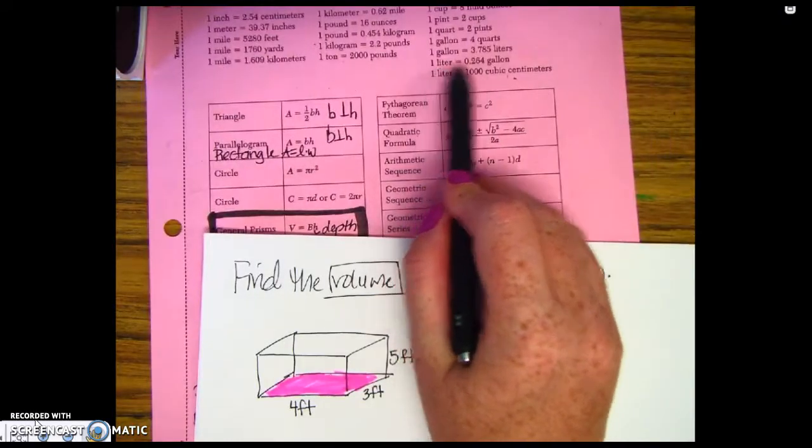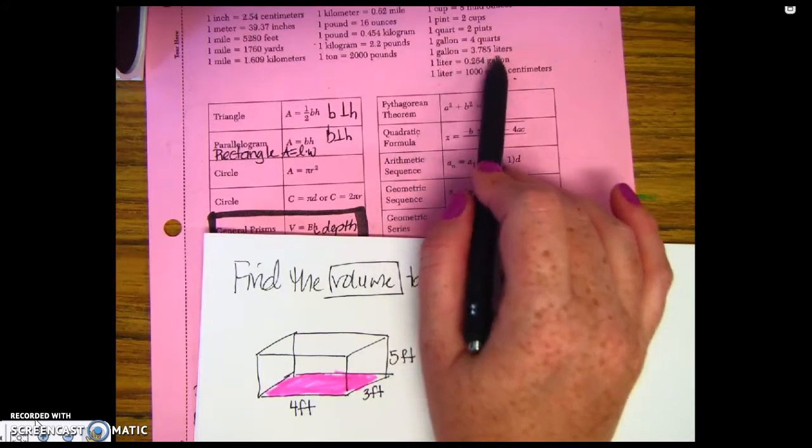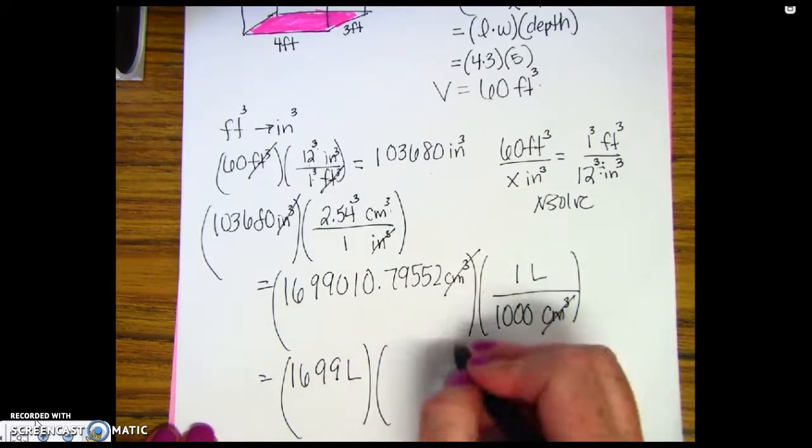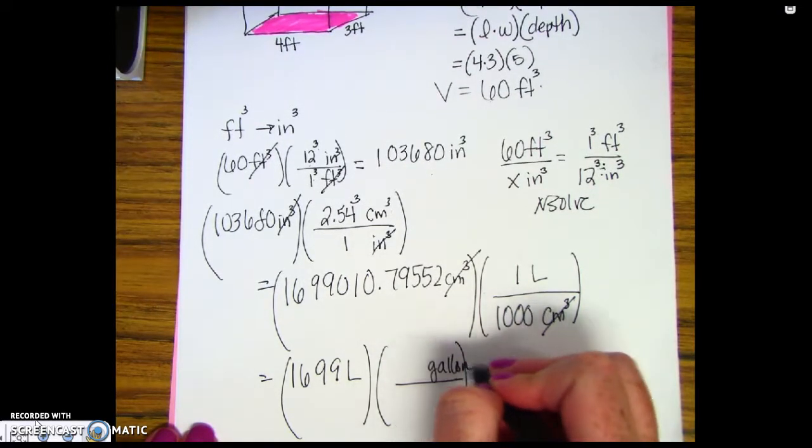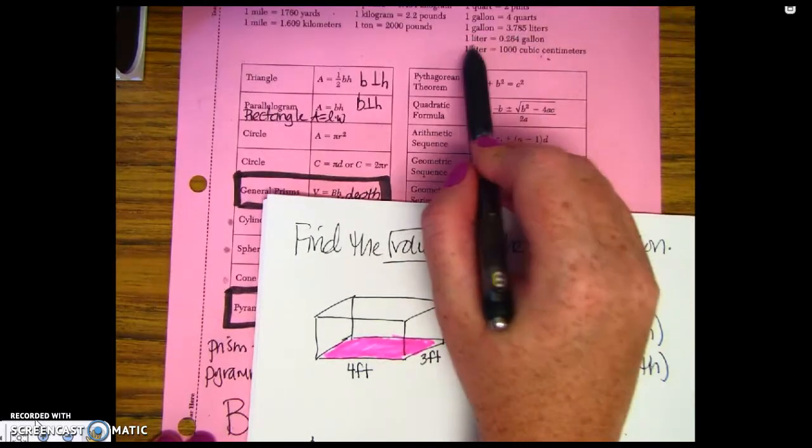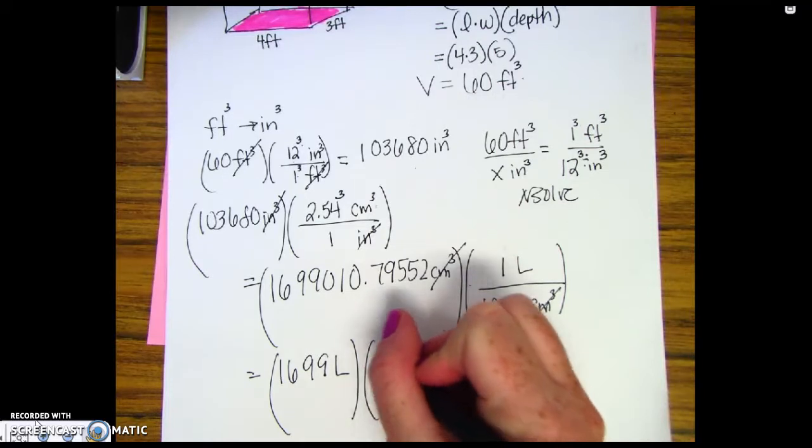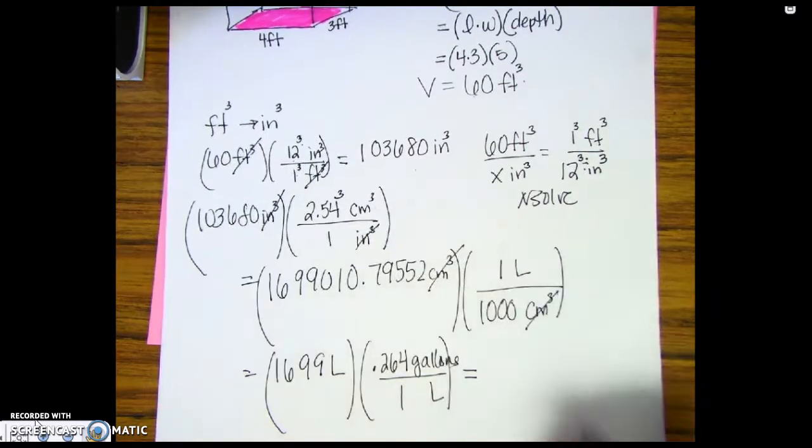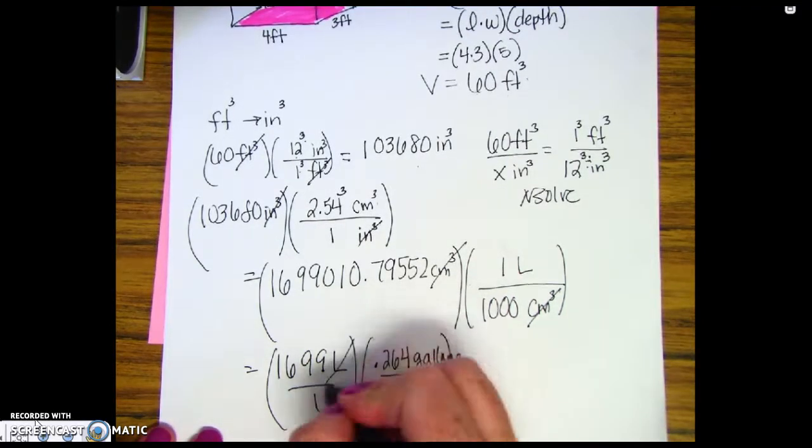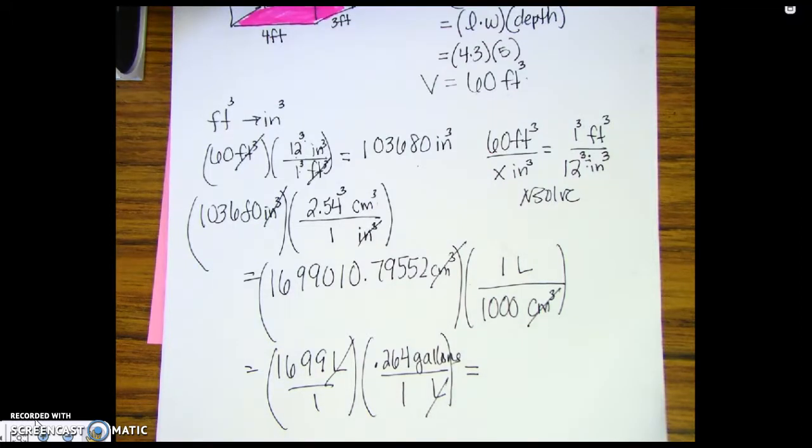I want to go from liters to gallons. It does not matter which one of these you use, they're going to produce the same answer. The numbers might be off a little bit especially because I rounded in here along the way, but I'm going to go liters to gallons. Now there's either 3.75 liters per gallon or one liter is 0.264 gallons. So one liter, 0.264 gallons. Either one that you want to use is okay. So this is in the numerator, liters divided by liters reduces to one. I'm taking my answer of 1699, I'm going to multiply by 0.264.